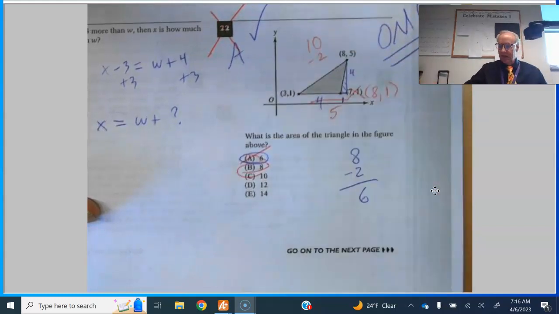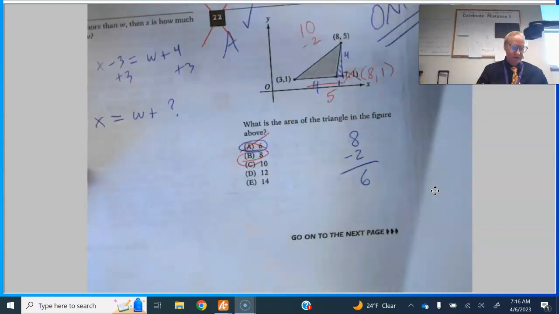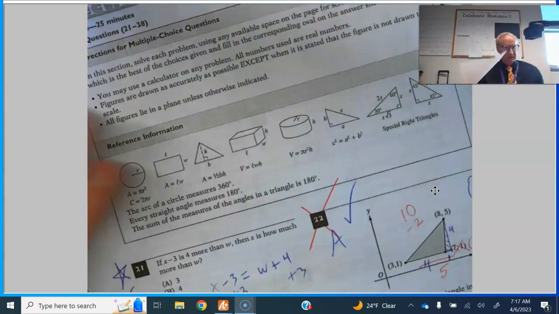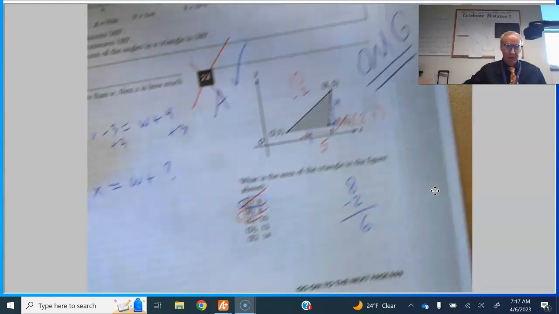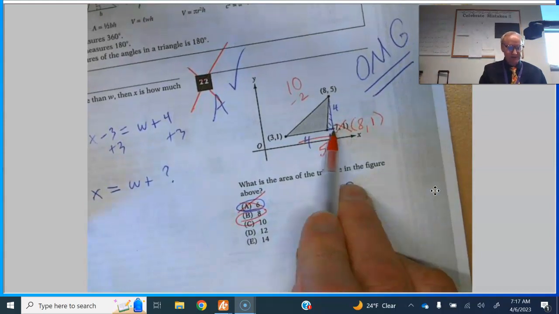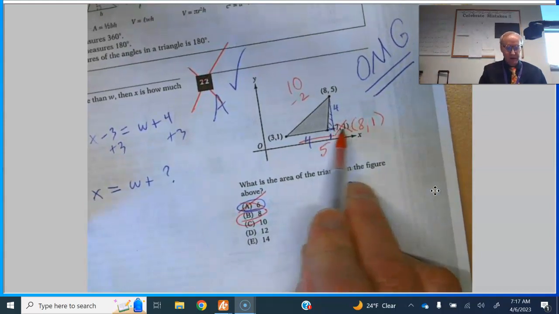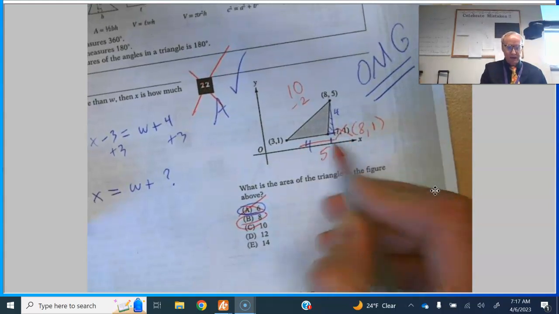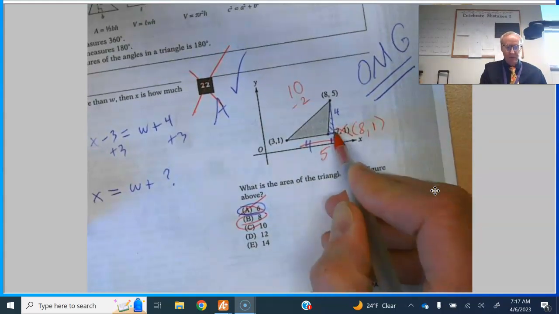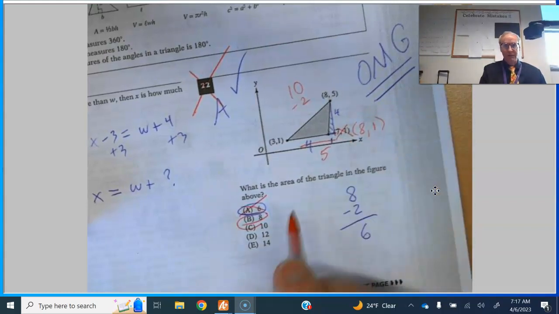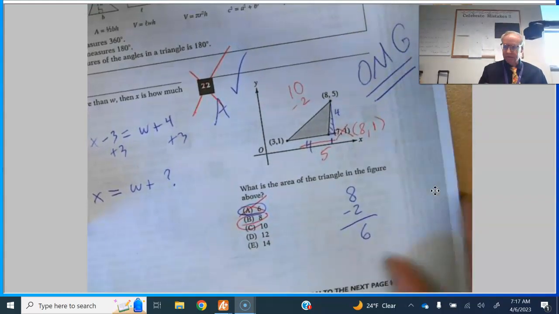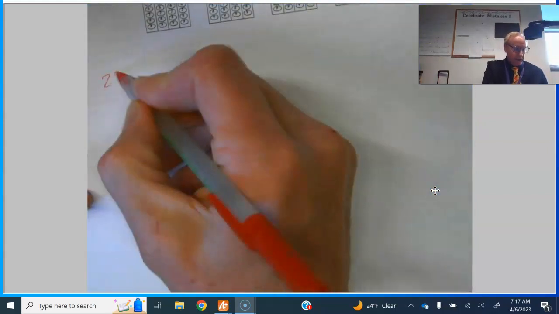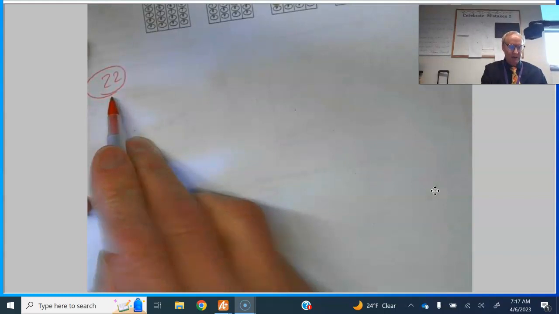Now, my class is supposed to do their corrections on a separate paper. So my suggestion is, I hope you can see it okay, I keep messing that up. My mistake was I didn't redo my point. I just left it right there. I should have crossed it out and put a new point at 8-1 and then done the problem. I'm going to explain it over here, and your corrections go on here.